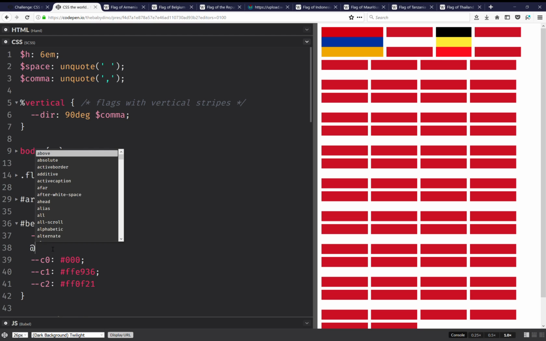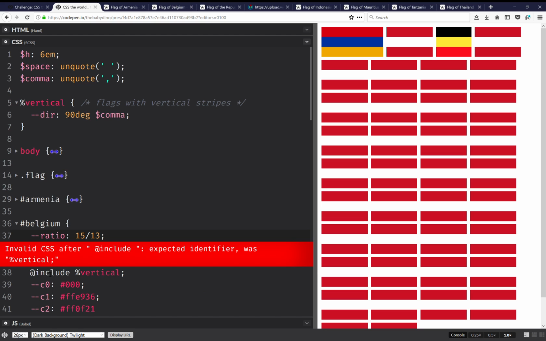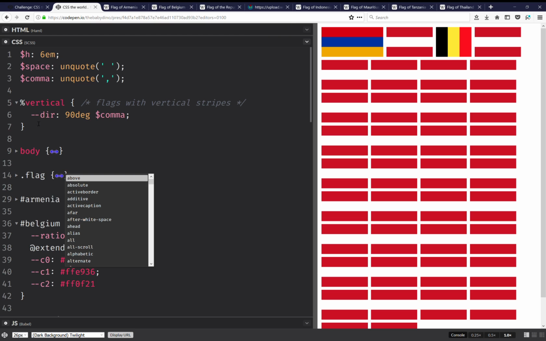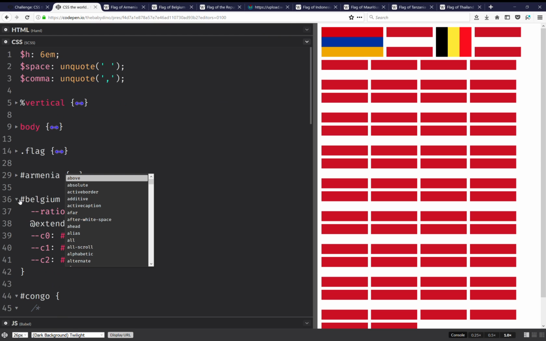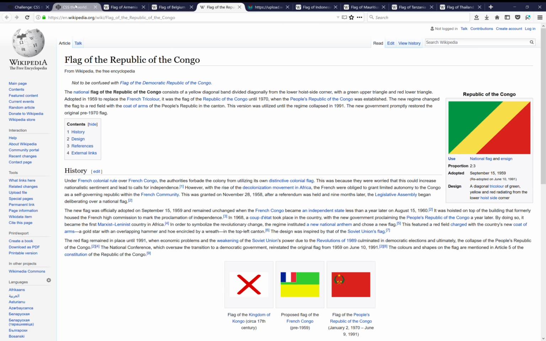And here I'm going to have include vertical. Okay, so extend, sorry. Include this for makes sense, sorry. So yeah, this does it. And here, again, I'm going to take these values. And for the next flag, as you can see it here, again, I'm going to have 3 colors.